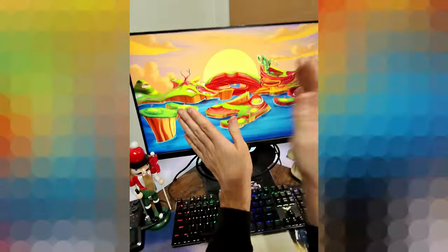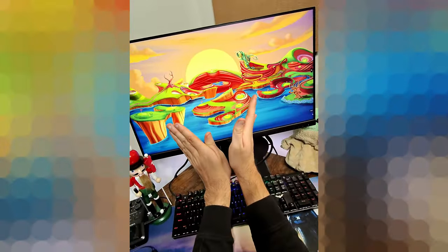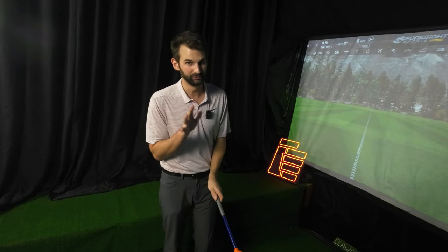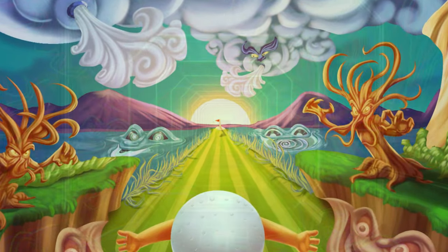Your palms are controlling the handle and your fingers are going to be controlling the face — but not all your fingers. These two in particular: the pinches, or what we call the Vs. If you've seen any of our other videos, we talk about these Vs being the keys. In the Tiger video, we talked about how these Vs are relative to the top edge of the club face. Now that we understand your role, let's get into understanding how post-impact is going to improve low point control and swing direction.